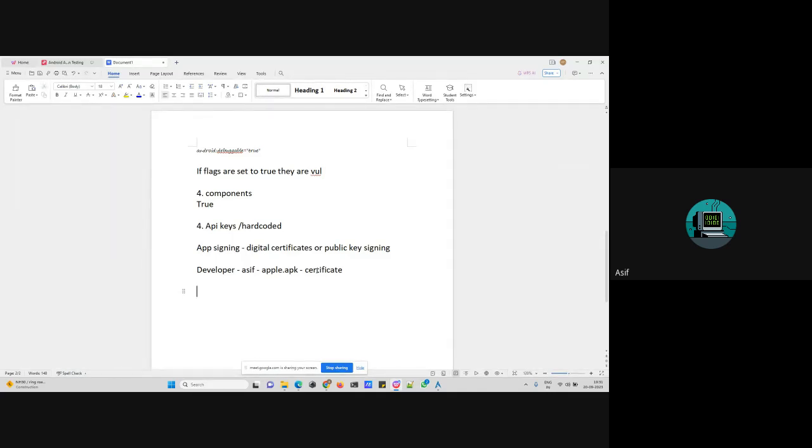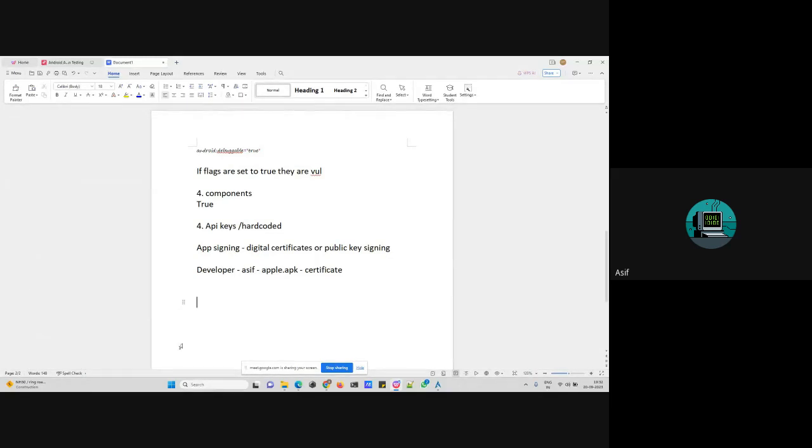For example, if I'm using a OnePlus phone, what will happen? The device will trust the application which has a certificate, not the application which does not have a certificate, right? So we have to see that. And an encryption standard is used in signing that application. When we are signing the application, basically the encryption standard is used for signing it.